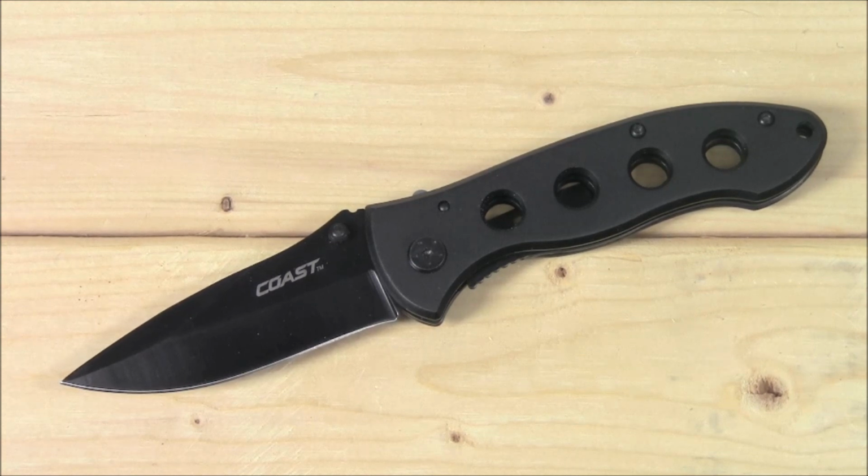Coast makes good products pretty much across the board. Some people are more familiar with their lights as opposed to their knives, but they do make a variety of different tactical and emergency type items. Coast seems to be one of those products that I've found both at Lowe's and at Home Depot. They do run a full range as far as their cost, but this one was very much on the low end, only $7, and a very cool utility EDC type of knife for not a lot of money.